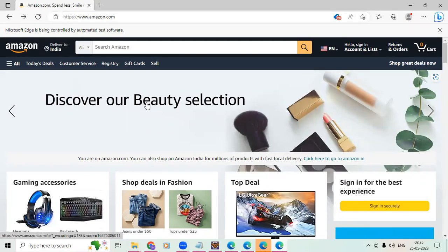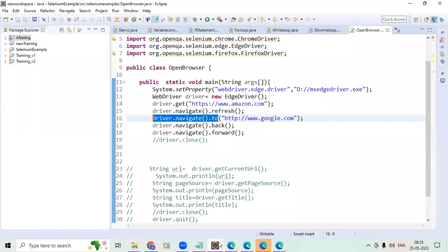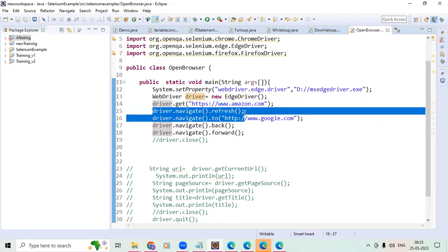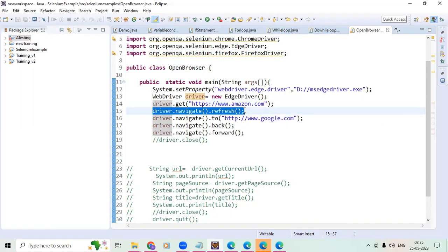Why I have written driver.navigate.to here: whenever we are navigating to a different application, these two are the same thing. We can use any one of them. And we use driver.navigate.refresh whenever the application is not loaded properly, at that time we will use driver.refresh.